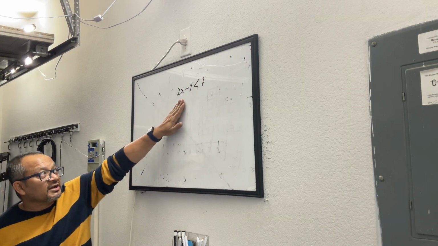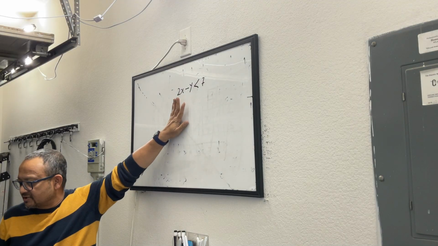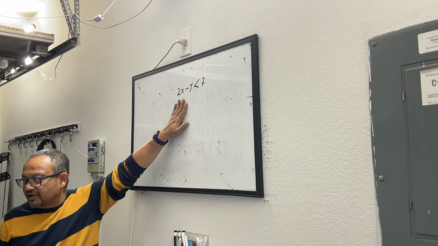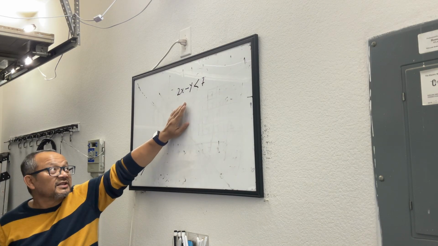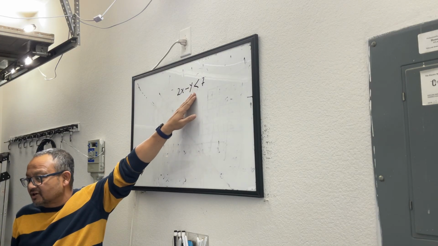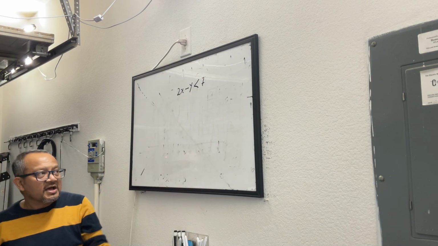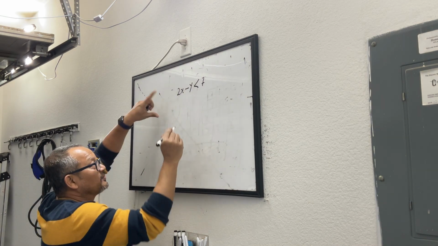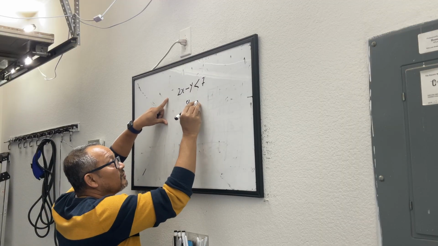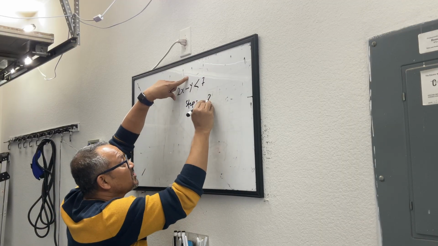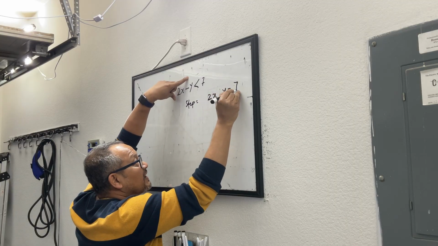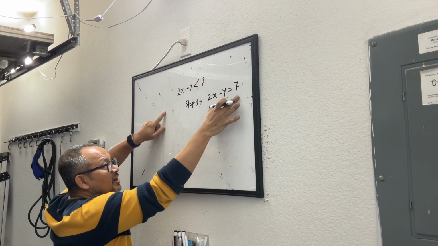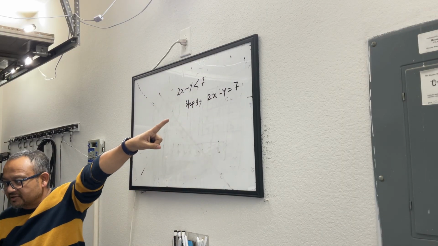Whenever you're dealing with inequality, it is not going to draw a line for us. Kian, does that sound okay? When I have equality, it is a linear equation, it will draw a line for us. This is not equality, so this is not going to draw a line for us. So it's going to be a region. How do we go about it? First thing first, step 1: you will convert this equation into this form, equal to 7. You will assume this equation to be equal and figure out what exactly it is drawing for us.